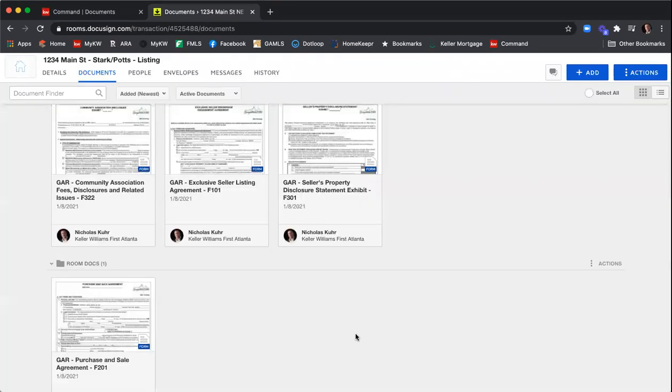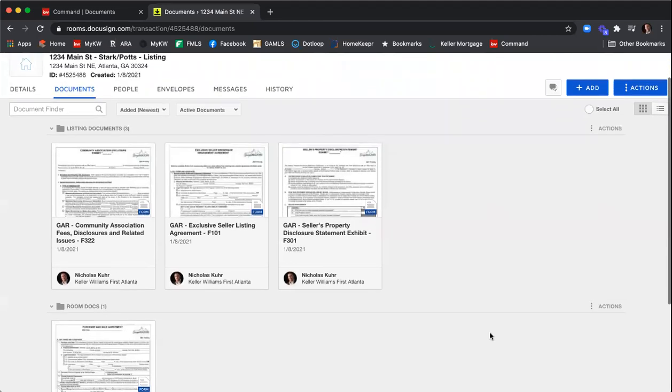We'll give that a second to load. So you'll notice here we have all of our documents. We've gone through and we've edited them accordingly. You'll notice that 2 documents are missing: the affiliated marketing and wire fraud prevention. That is on purpose. Those documents will be added in just a moment in the envelope.